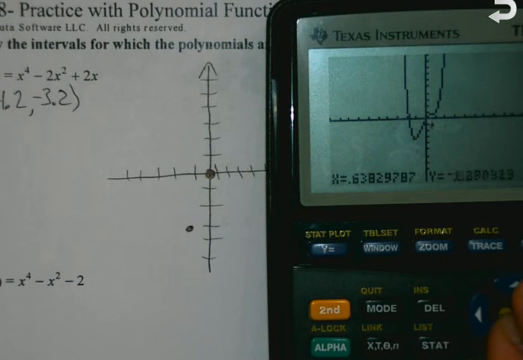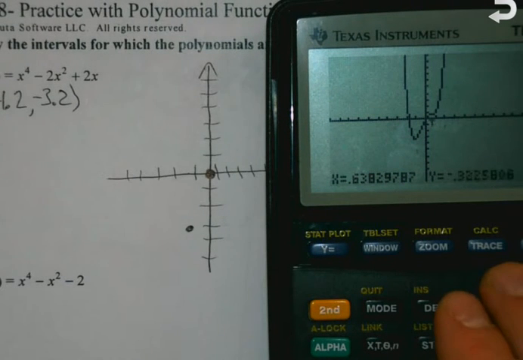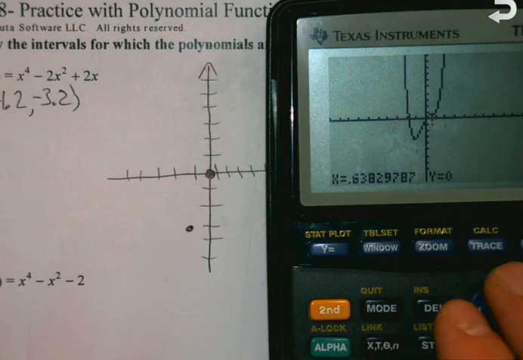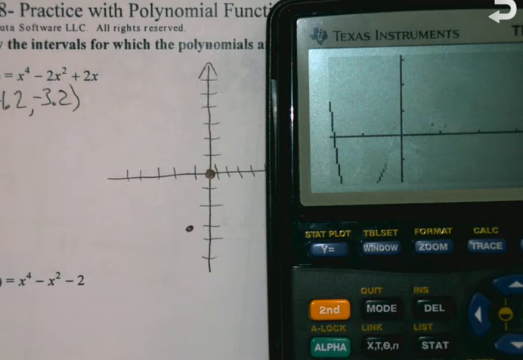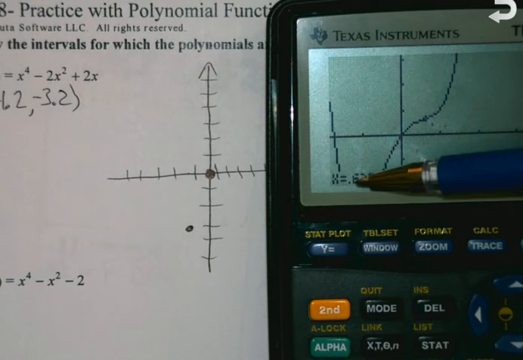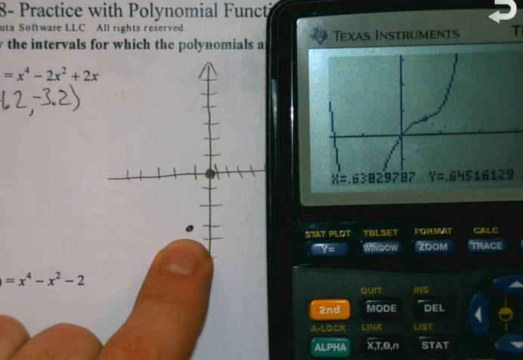Okay, there he is. He's still moving around, just up in this area in here somewhere, so I can see what's going on a little closer. Once I get him up in that area and I hit enter, it'll mess with the window and do everything for me. So now I start to look at this, and I'm like, okay, this point that I can't see down here anymore is the min that I just had.